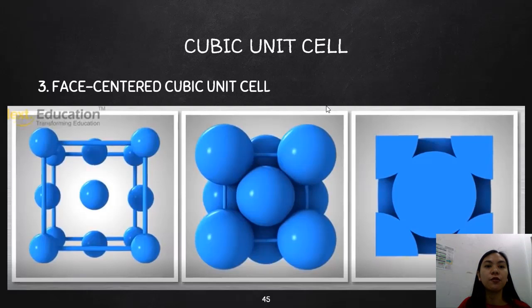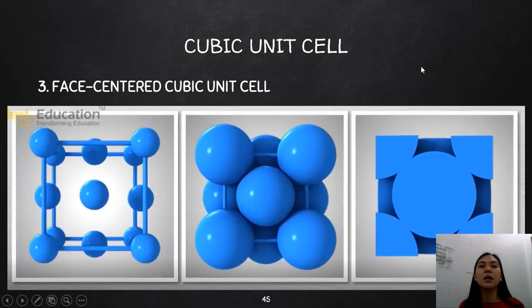And lastly, your face-centered cubic unit cell. So, as I've stated earlier, aside from the 8 corner atoms, meron ka in each face of the cube. So meron sa taas, sa baba, sa right, sa left, and of course, sa front and back. Such that, if we take a closer look at how it actually looks like, di ba? Wala naman po talaga yung mga rods na yan. Ganito yung itsura niya. Para siyang na-compress. Ganyan. And if we try to get the cubic unit cell or the unit cell in this particular shape, ganito po yung kanyang magiging itsura. That's how a face-centered cubic unit cell looks like.